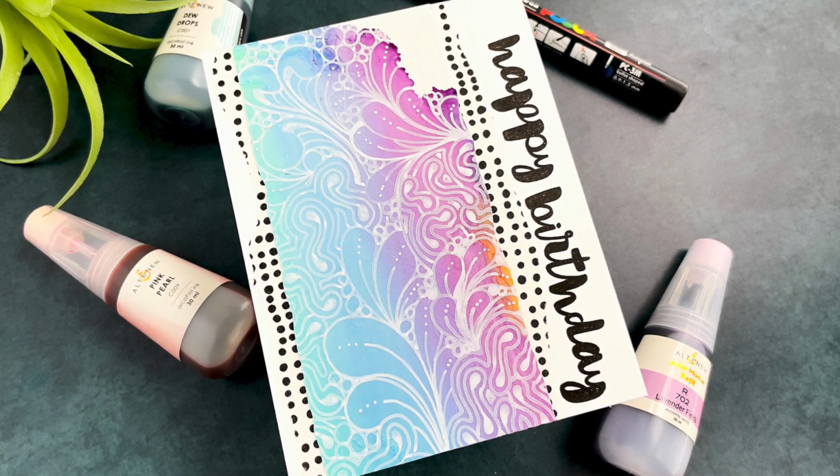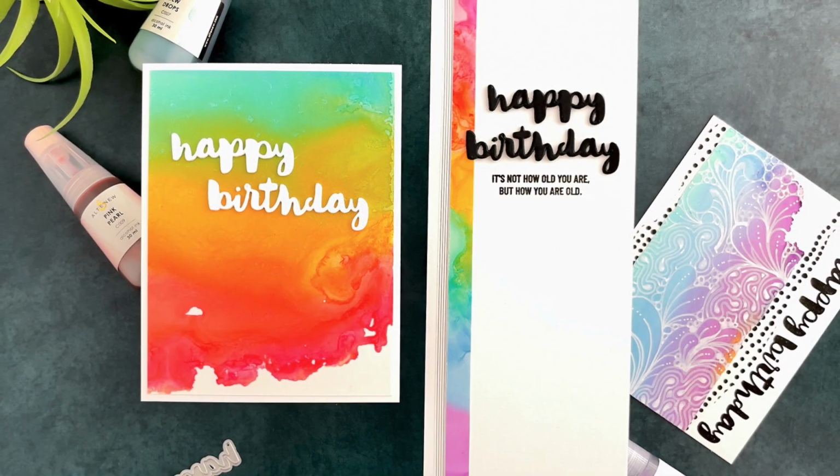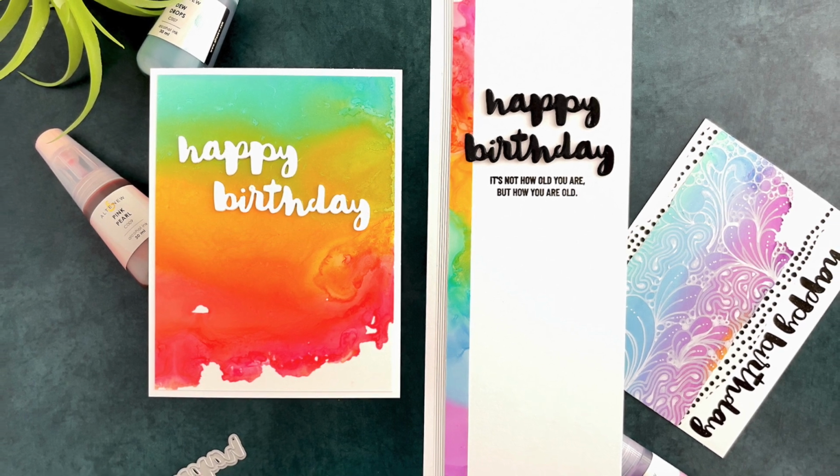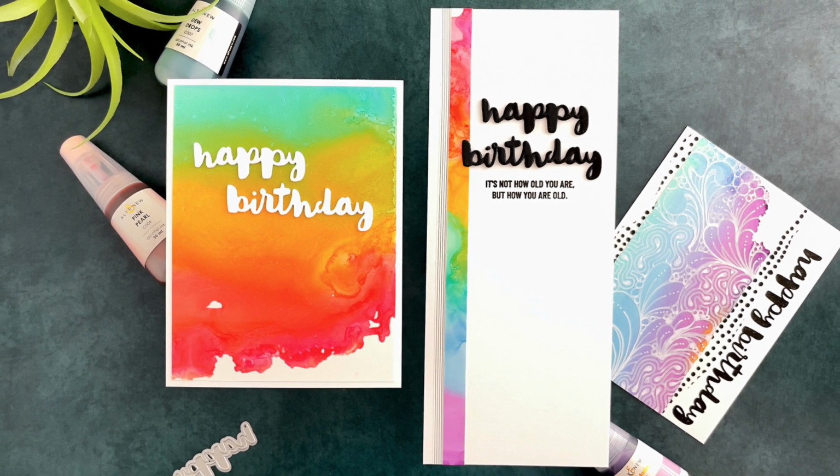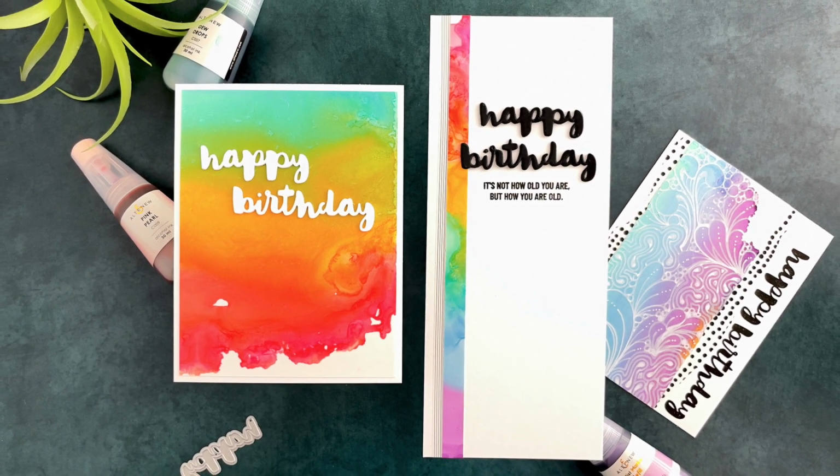I hope you guys will rethink your clean and simple cards and go for full color. Forget the white, go for full color. Or if you really love your white space, of course you can do a design like the slimline card here.